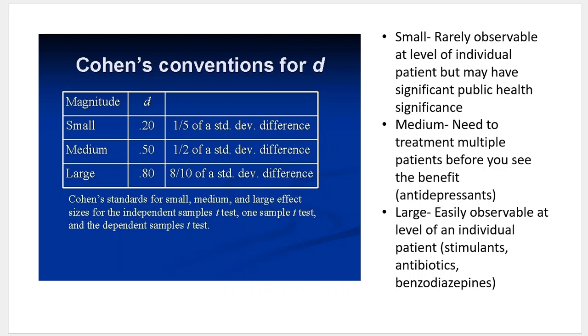Generally, 0.2 and below, those are so small that they're not relevant at the level of clinical work when we're working with individual patients, but they may be very important from a public health significance. So the effect size of a carcinogen in the drinking water may be very small, just 0.1. But if millions of people are being exposed to that, you could raise the level of cancer in the population. Now, you'll never be able to tie that carcinogen back to any one person's cancer, but the general health of the population is decreased. So public health people are much more interested in, or don't ignore, small effect sizes.